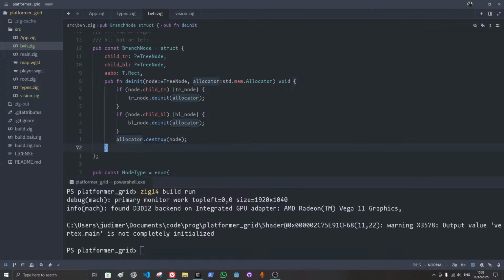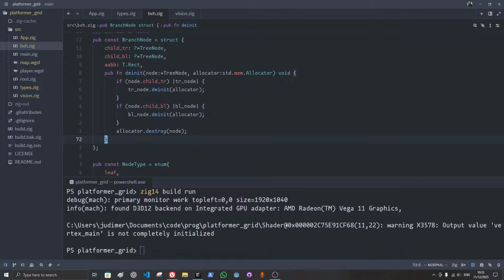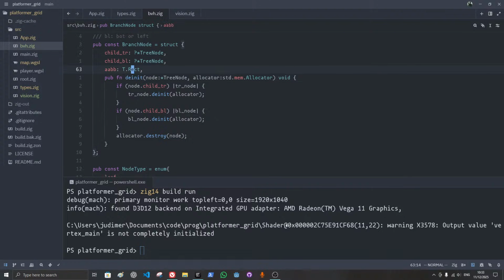I could make it all in one struct, by the way. To have AABB and then there's a platform. And the platform could be a nullable pointer to platform. There could be 3 pointers and 1 rectangle. Or a union of a rectangle or platform.